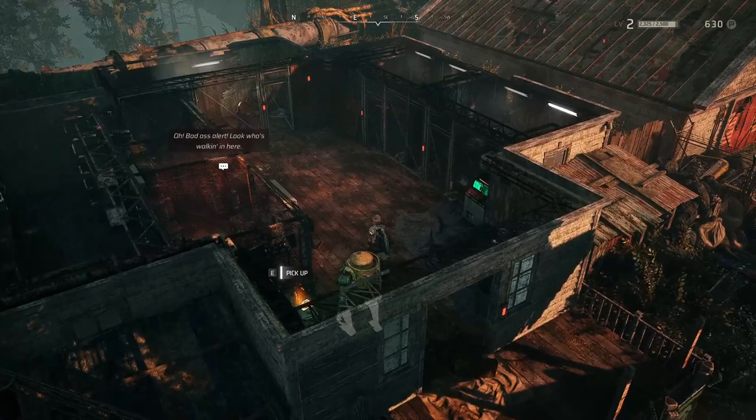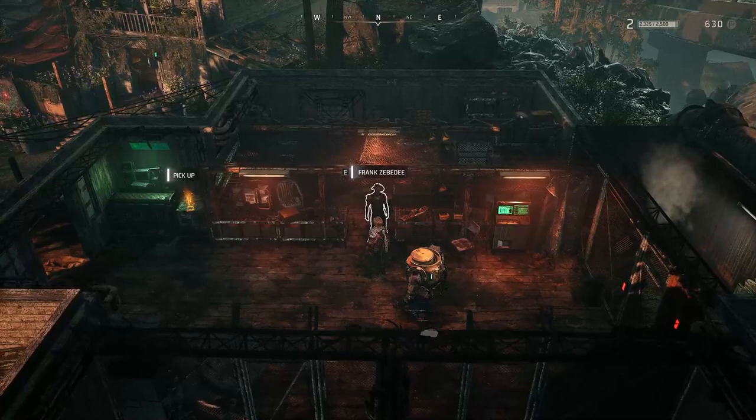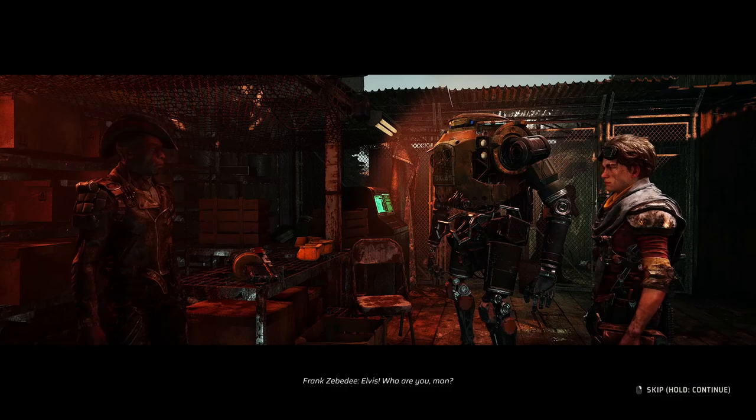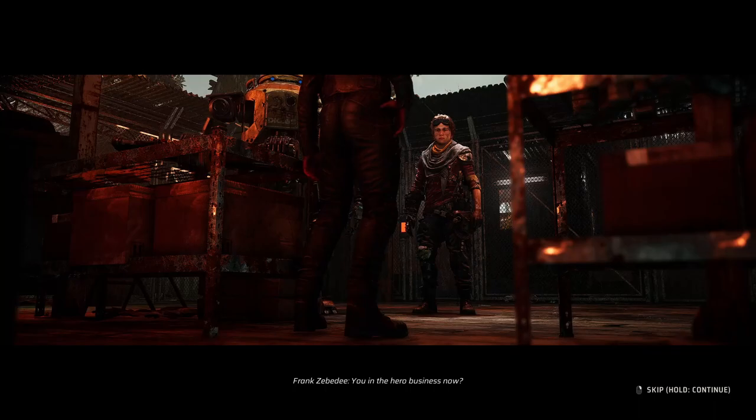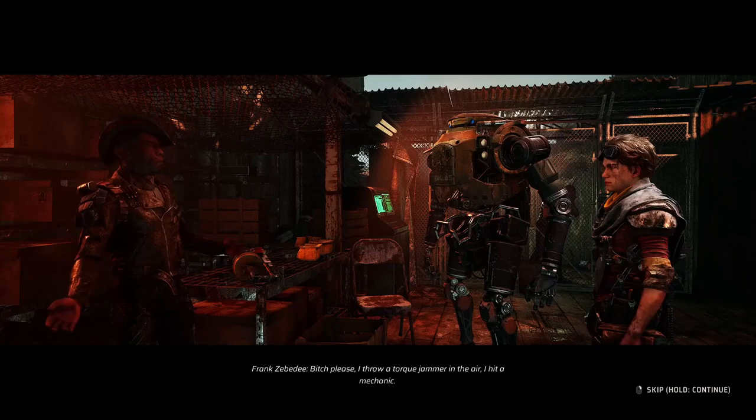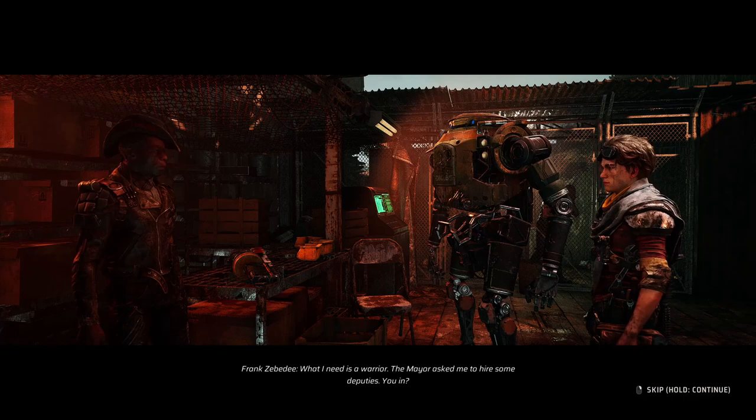Can I talk to these guys? No talking to the criminals. Frank Zebedee, what a name. Elvis. Who are you, man? Who am I? Yeah, skinny little you, kicking froggy ass. News travels fast. You in the hero business now? No, I'm a mechanic. Bitch, please. After a talk jam in the air, I hit a mechanic. What I need is a warrior. Funny, we just found one. The mayor asked me to hire some deputies. You in?